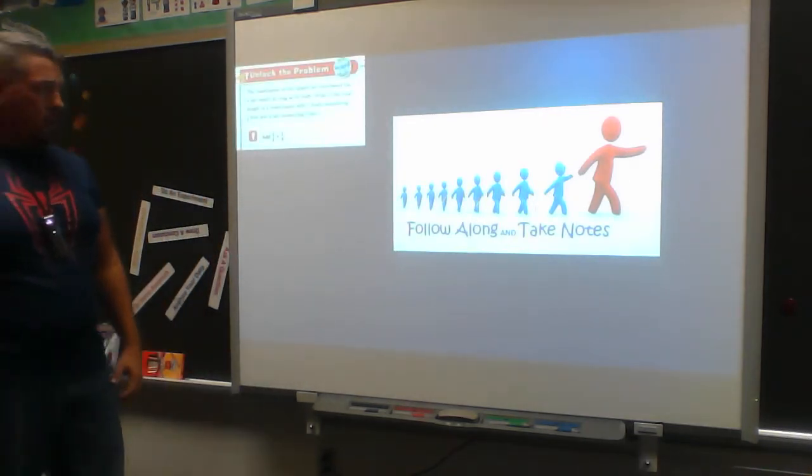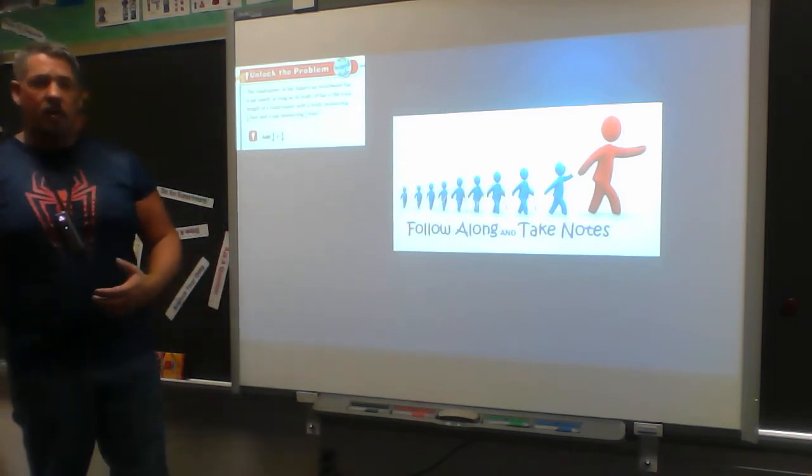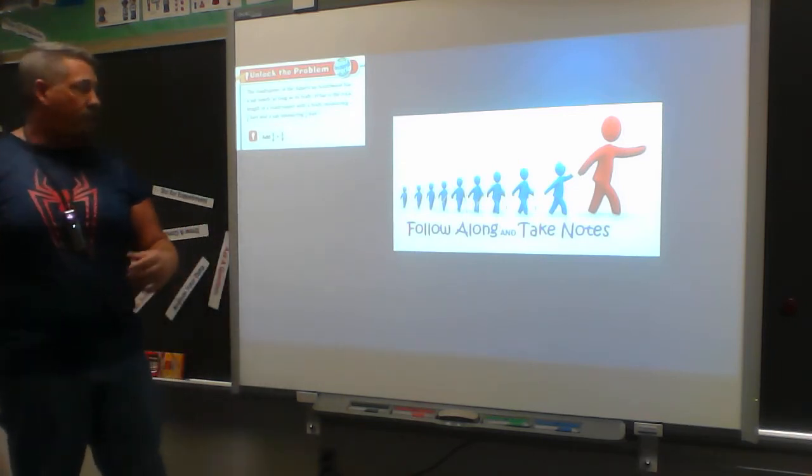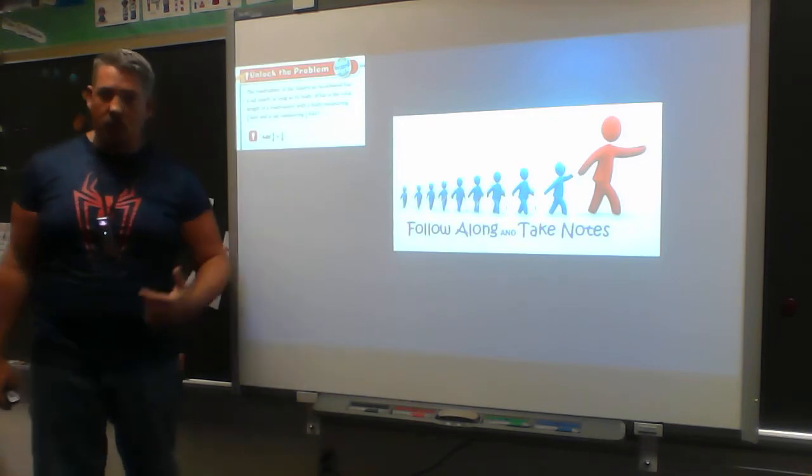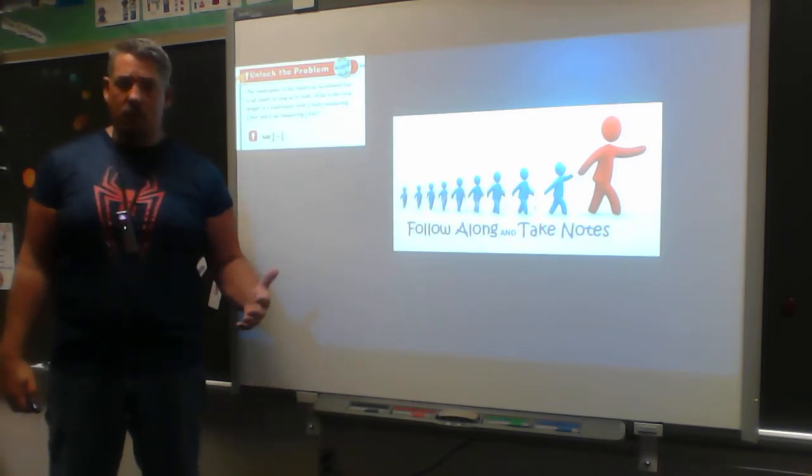So on this first question, they introduce us to a roadrunner. They tell us about the body. They tell us about the tail. We have 5/6 of a foot and 5/9 of a foot. Okay? They just want us to add them together.